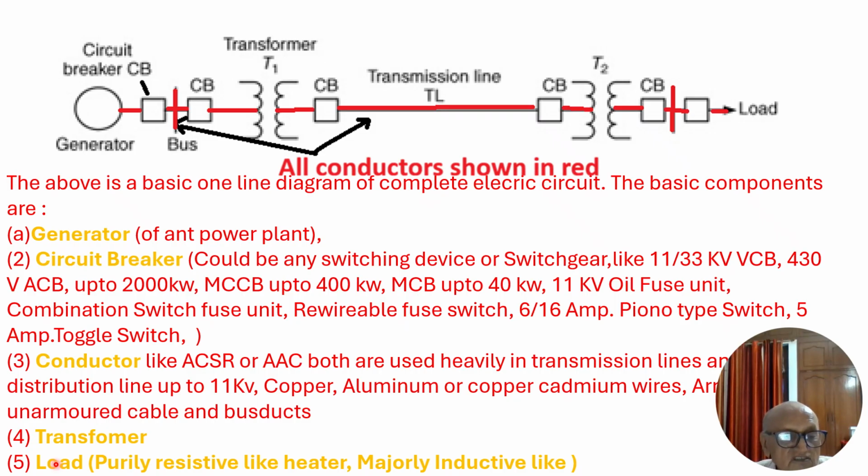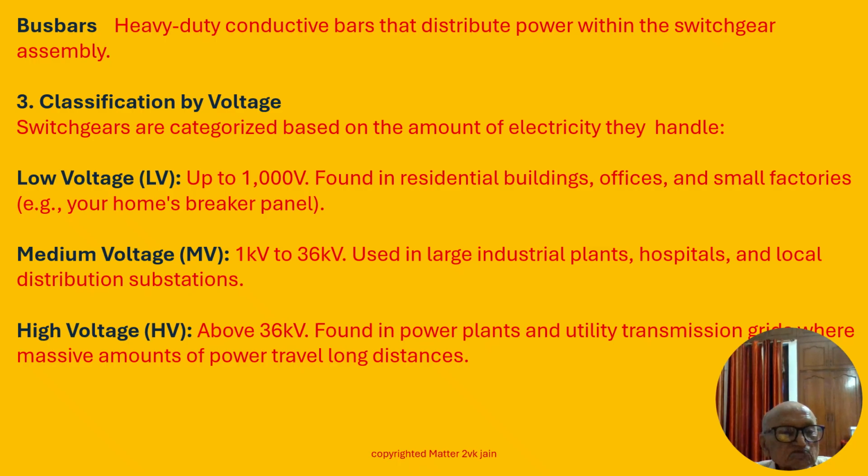and the last is load, which may be purely resistive like heater or maybe majorly inductive motors, and maybe purely or majorly capacitive load in power factor panels. Bus bars are used at number of places, and they are heavy duty conductor bars that distribute power within the switchgear assembly.